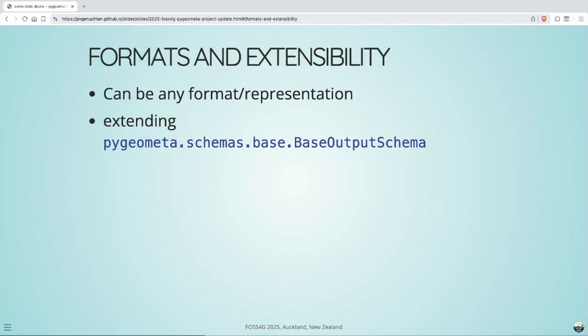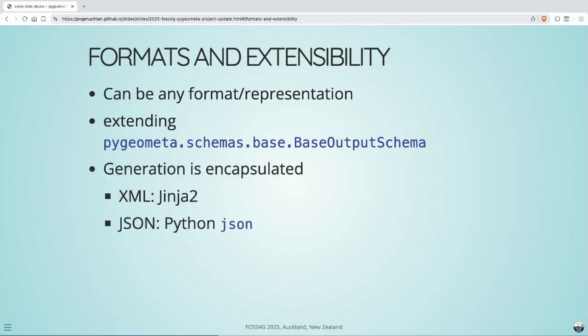We have an abstract base class concept, which if you're familiar with Python, you inherit from this class and you write your own functions according to the same signature, and then you go from there. This is what gives us that extensibility.